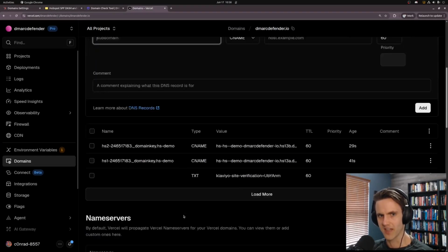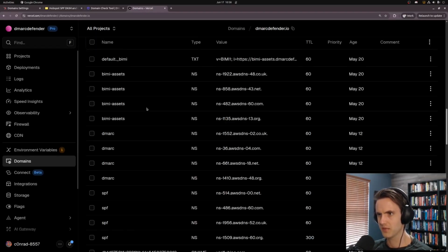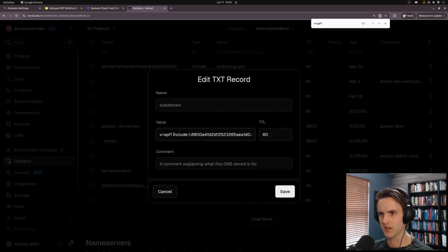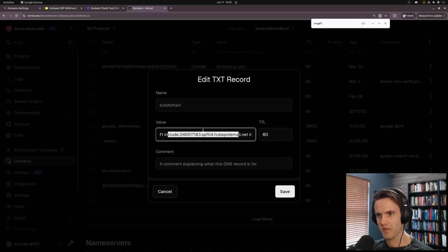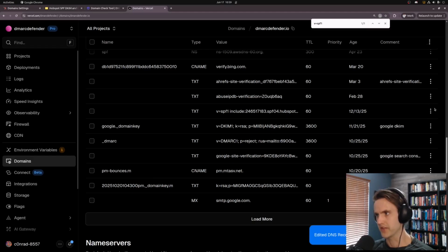It's saying I don't have one, again, because I'm doing it on that subdomain, but I do have one on my root account, root SPF. So if we search for v equals SPF1, we can see this is my existing SPF policy on DMARC Defender. We can see I already have an include statement right here. All I would do is just put it right here, make sure there's at least a space on both sides. So we have a space there, we have a space there, and we can see now we have the SPF policy included as part of our existing SPF. So we can click save, and there it's there. That's all you would do.